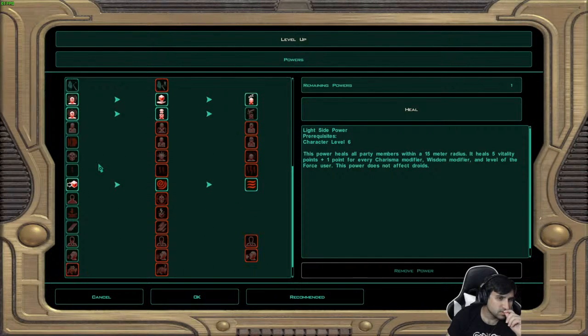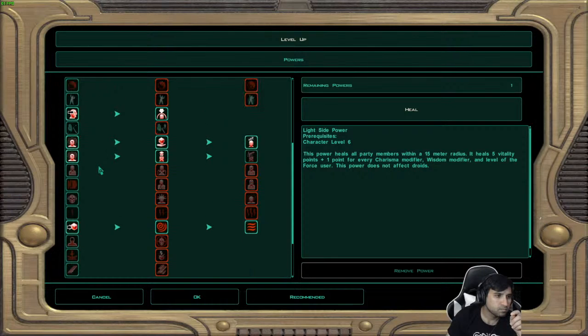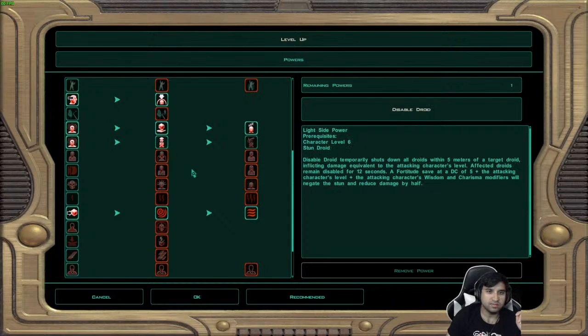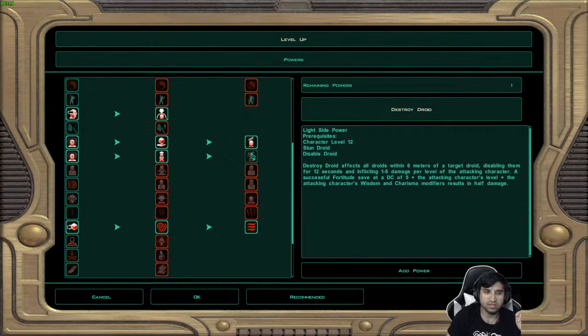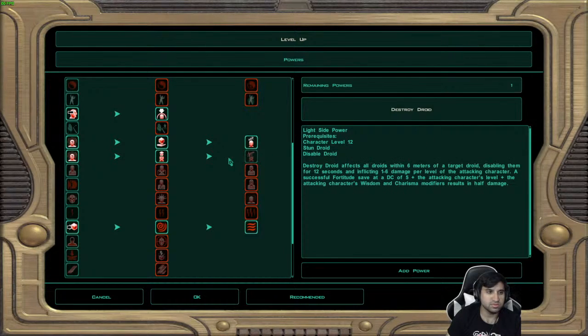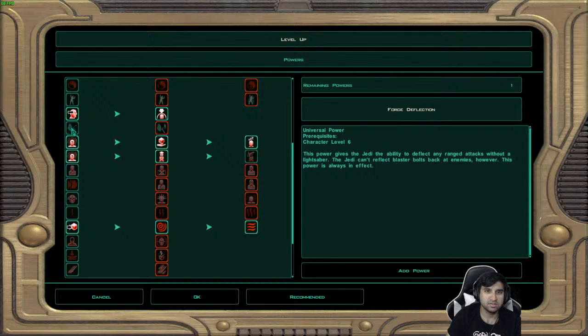And then powers. Let's take a look. So I got the Force Wave. That ability's awesome, I love that ability. For the droid side, I do want to get Destroy Droid because it affects other droids, not just one droid. I don't remember if it affects all droids. Yeah, this one shuts down all droids within range. So I'd rather have this one. This is actually a really good ability.